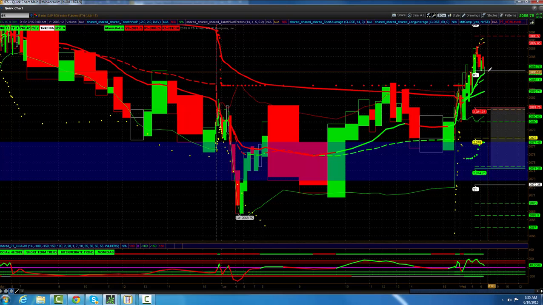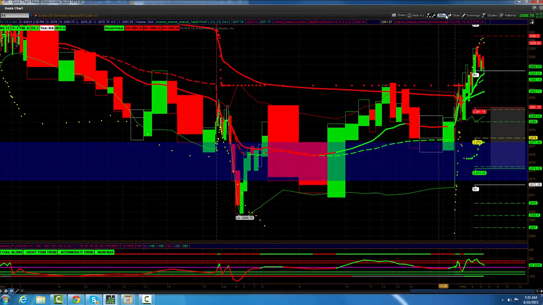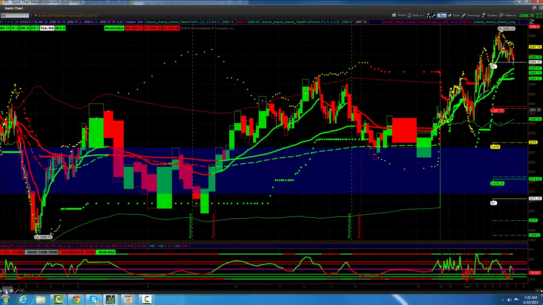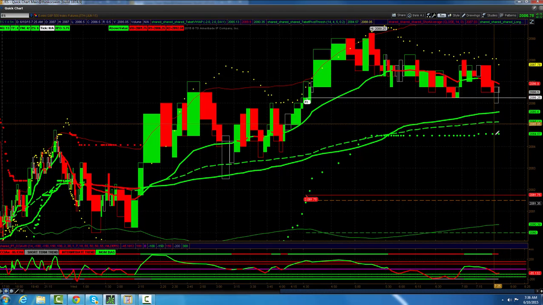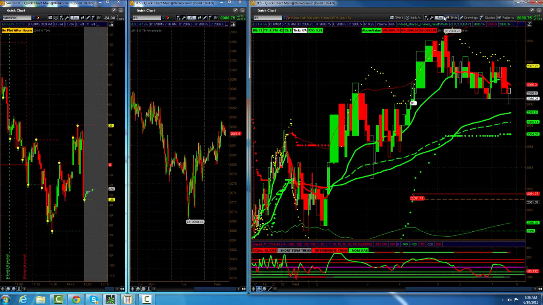Looking at the sisters, we've got the Nasdaq up 13, Russell up 4, the Dow up 42, and we're up 6. All the sisters are trading above their 5-minute pivot. Let me switch this to our 5-minute pivot, and we should have an answer for where we're at. I believe we're going to be above it. We've got the 5-minute pivot here at 2084 half, and remember the value area high is 2081.75. I'm kind of looking for a two-sided trade.